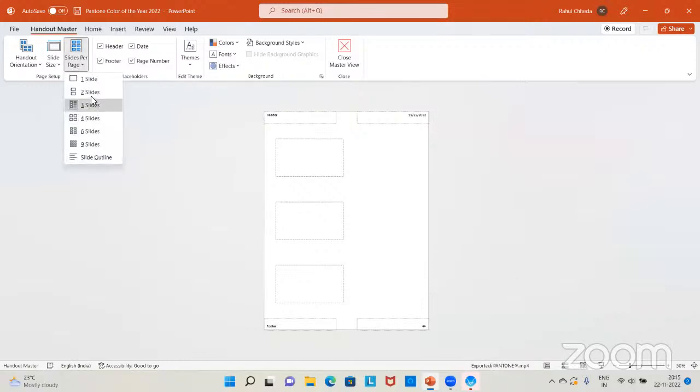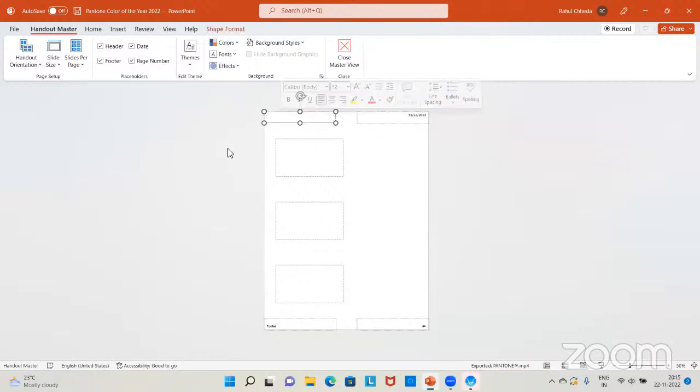Then, let's say you have selected these 3 slides, the header, footer, date, and page number will all be there according to the settings we have done. Page number and date are already there. If you want to type anything in the header, you can type it.